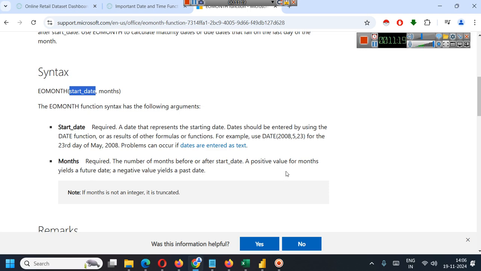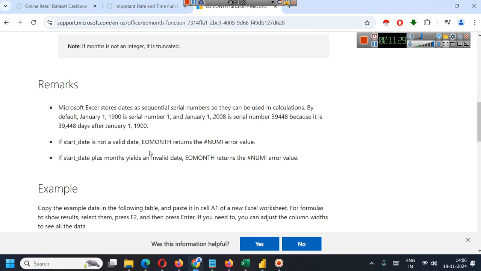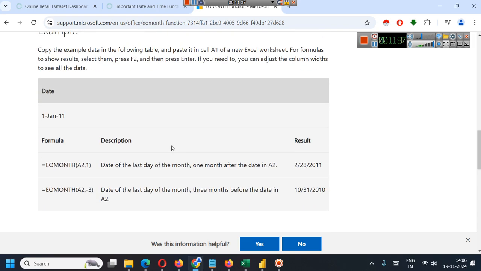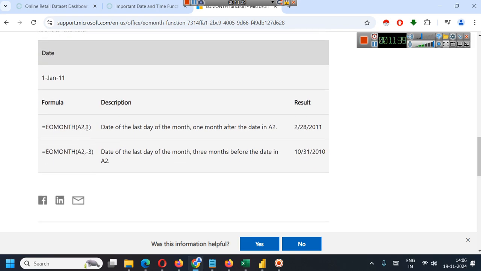A positive value for month yields a future date. Like let's say you write 1, it will give you a future date. A negative value yields a past date. Okay, so here they have given examples. Let's see the example, yeah. EOMONTH A2, 1, okay, let's say A2 is a date.